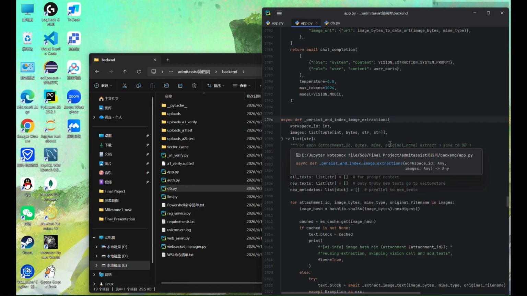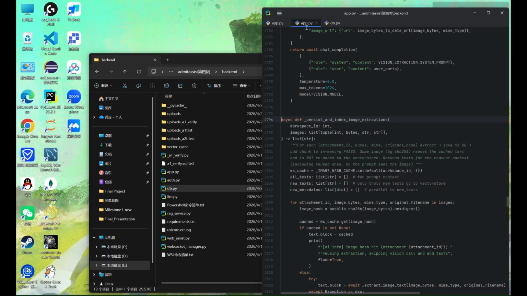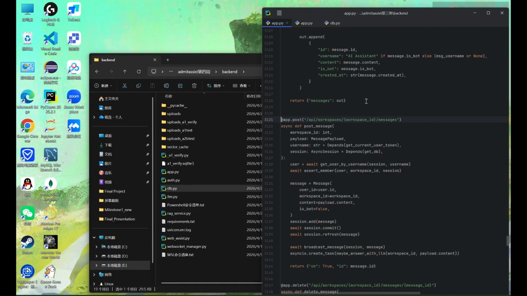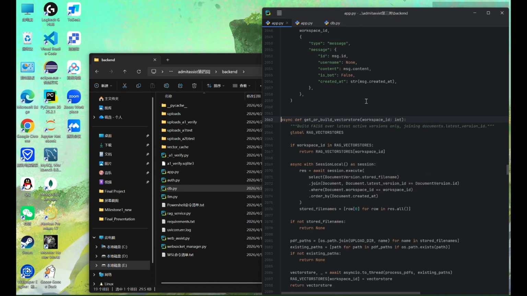Once the text is extracted, we save it and add it into the vector store. This is the key upgrade. Images are not just displayed, they become searchable knowledge. In week 3, retrieval was mainly built from uploaded PDFs.